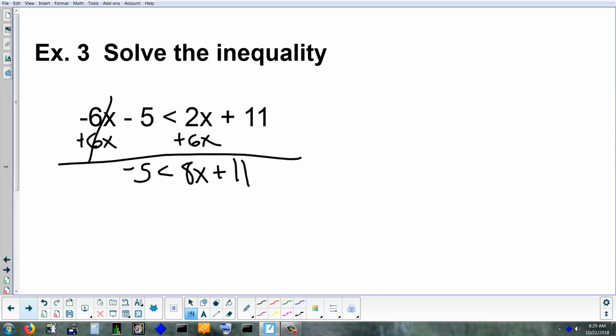All right? So on the side where I just moved stuff, I just did something on this side first to move something over here. Now I want to move something on this side, right? On this side right here where I just moved stuff. What's the thing on that side that I want to move? I just added 6x, right? So I can get the x right there. To the side I just moved stuff to, I want to take whatever's there and move it to the other side. Ellie? What do you subtract from 8x? I just moved that. This right here is staying put.